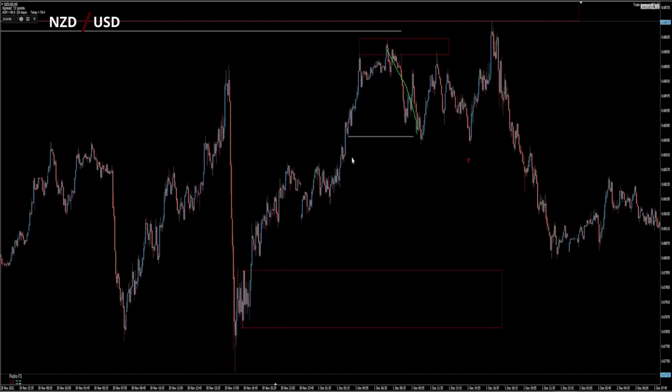And for me, this value is important because it was the extreme that was holding price after price created this imbalance to the upside. From here, it was holding price all the way until there. After that, price came all the way down, and we have the engulf to the downside. This for me means that price wants to go down in the future.